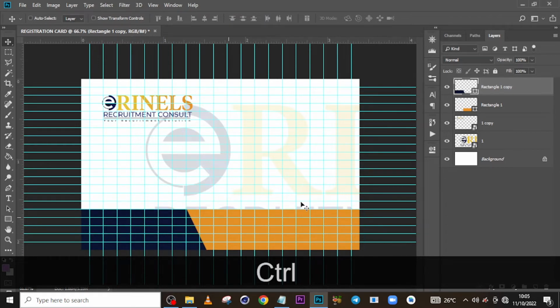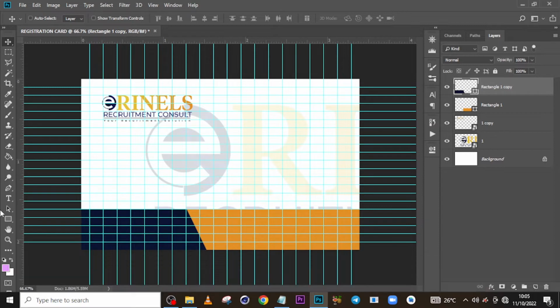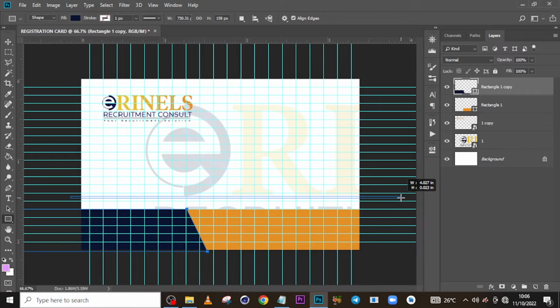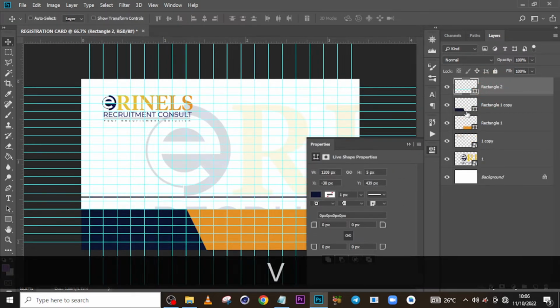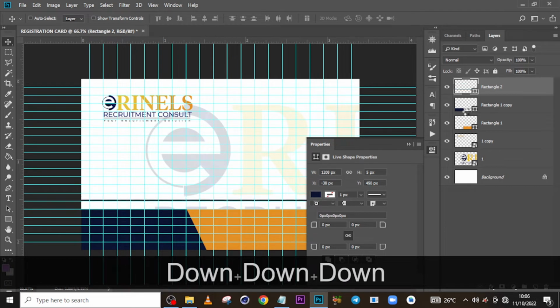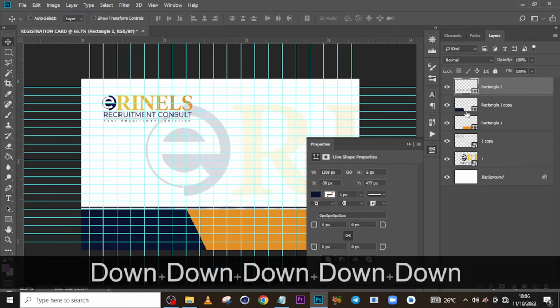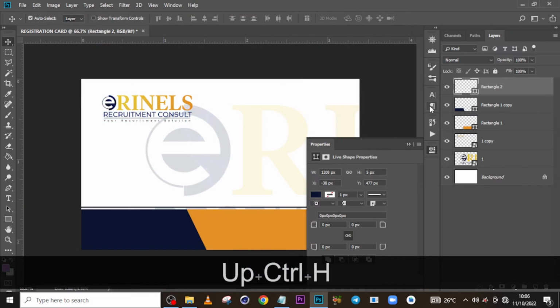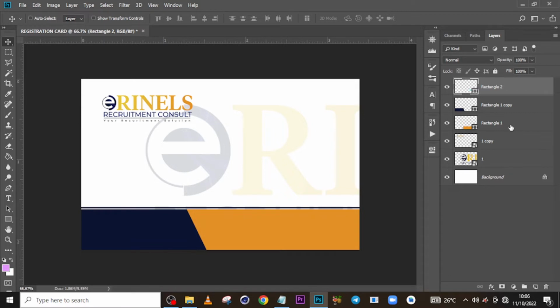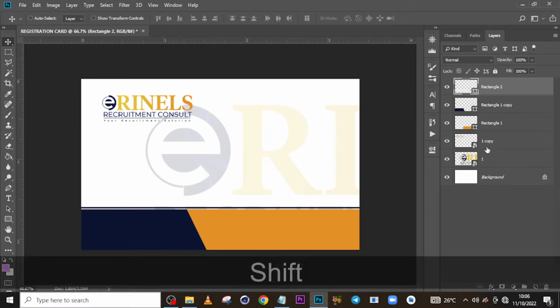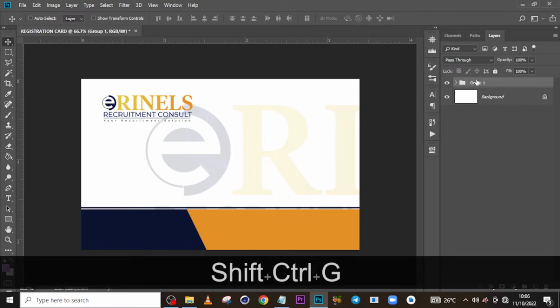Okay, so let's bring in another line again, drag it, make sure it's a little bit thin, also blue color, and then drag it closer to the edge. Okay, we should go a little bit more. Okay, so something like this. I think we are quite done, but we will come back and edit all these again later on.